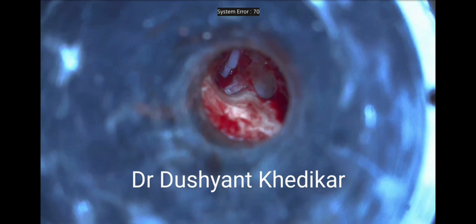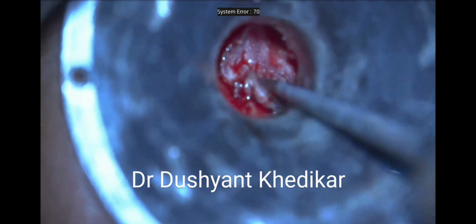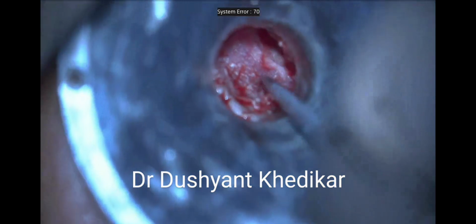Once the piston position and crimping is confirmed, the tympanomeatal flap is repositioned to the canal wall and subjective improvement in the hearing is tested. This ends the surgical demonstration.